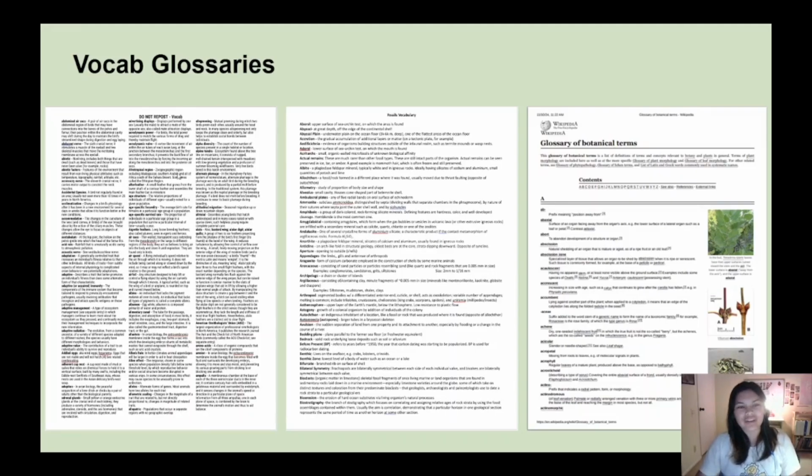You want to make sure that you're taking advantage of columns in Google Docs to save space, and you're going to be able to fit a lot more. And then also have an organizational method, probably alphabetical is going to be the best. It's also okay if you have some extra space. The reason why is that if you're taking practice tests and you notice, hey, there's a vocab word I didn't know and isn't in my guide, you can just write it in and you don't have to reprint your vocab guide every time you learn a new word. So having empty space might be an advantageous thing to do.